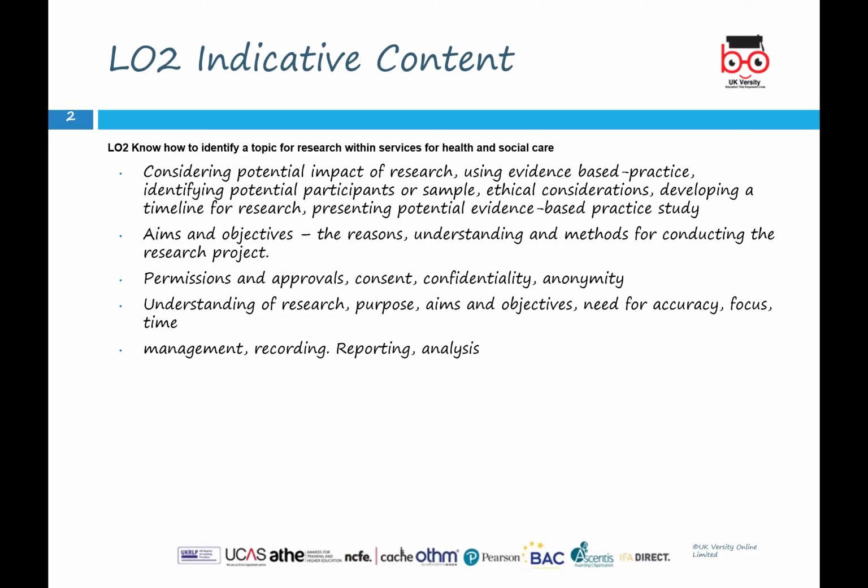Permissions, approvals: do you need any from your organization where you're working, or from people you're taking the data from? Consent, confidentiality, anonymity. People might not want their names being highlighted. How are you making sure that would happen? How are you telling them that whatever opinions they have, yesterday we talked about qualitative research, if they want to give you some opinion, it's free from any bias. They're not threatened that this information will go out with their names.